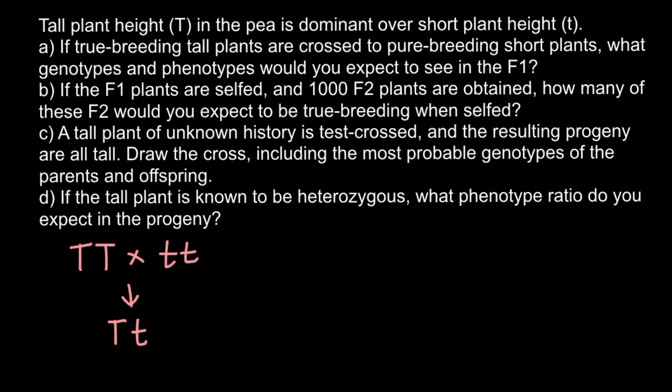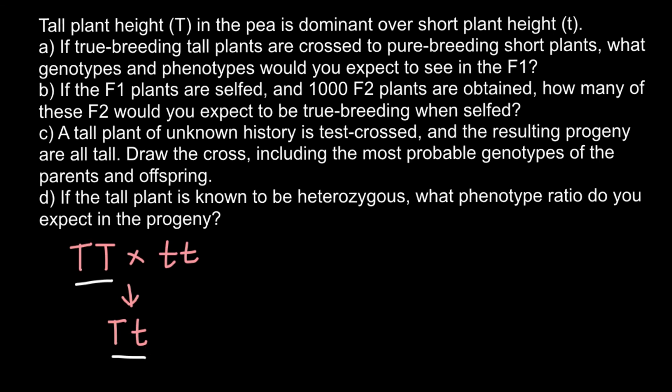So phenotypically, these two plants would be tall, but this plant we call true breeding, and this plant wouldn't be true breeding, because if we self-pollinate this plant, in the next generation we would see segregation of traits. Some of the progeny, 75%, would be tall and 25% would be short.